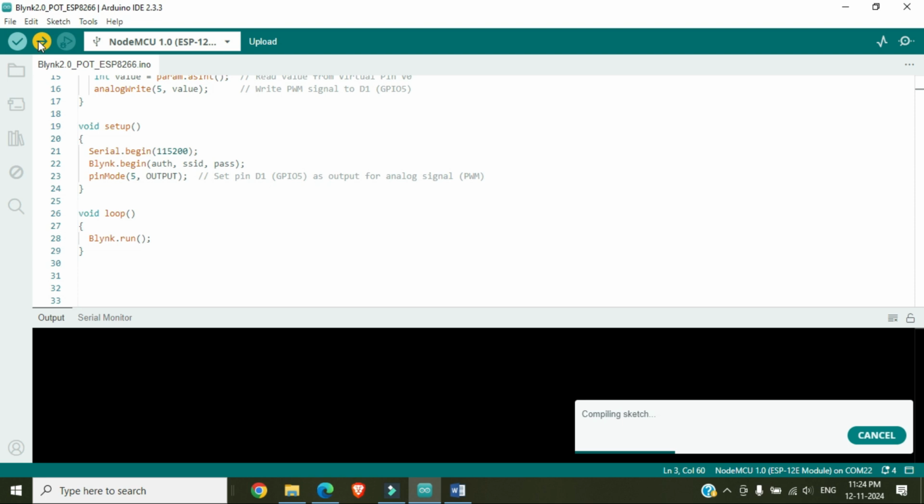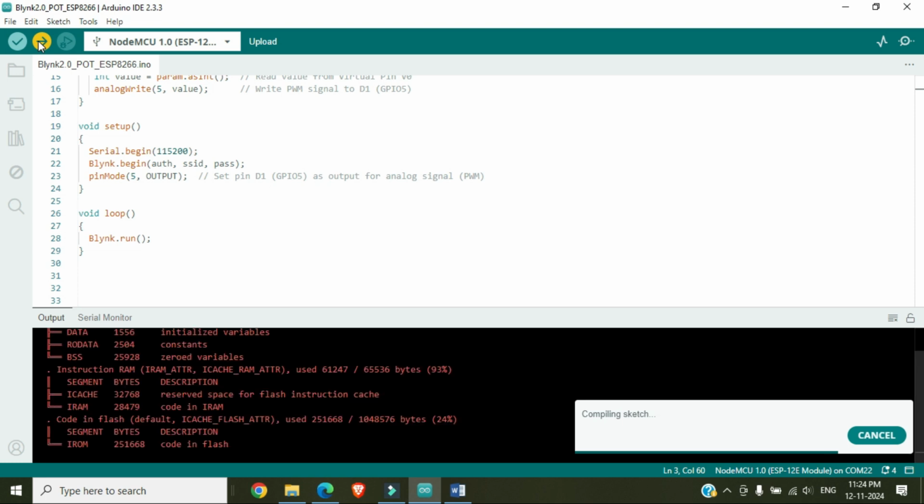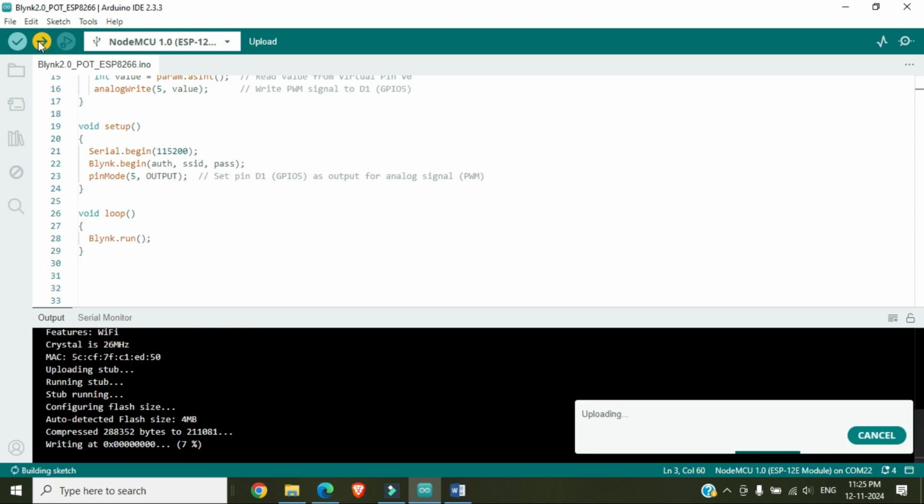After uploading the code, we go to the hardware part. So now it is writing.